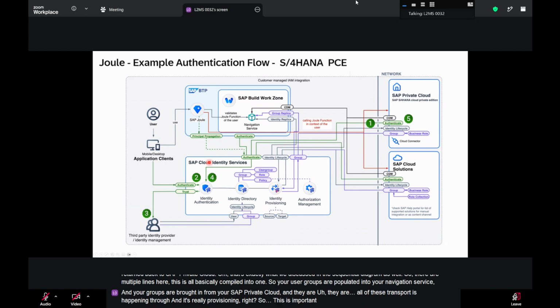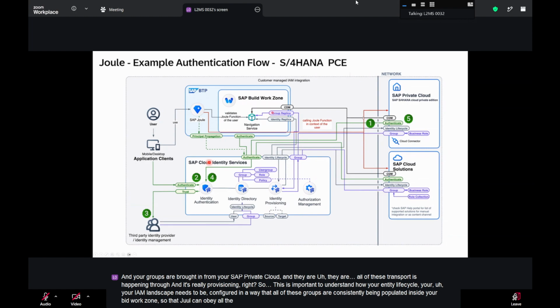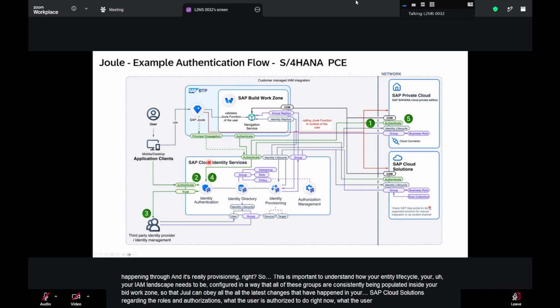It is important to understand how your identity lifecycle, your IAM landscape, needs to be configured in a way that all of these groups are consistently populated inside your Build Work Zone, so that Joule can obey all the latest changes that have happened in your SAP cloud solutions regarding roles and authorizations, what the user is or is not authorized to do right now.